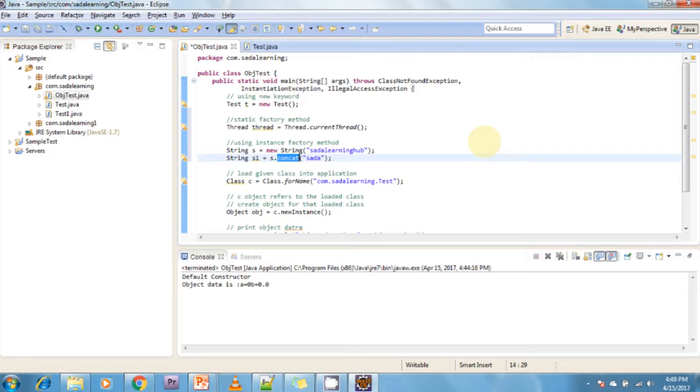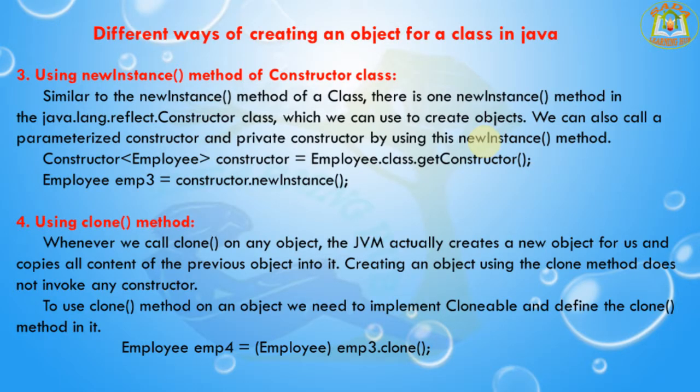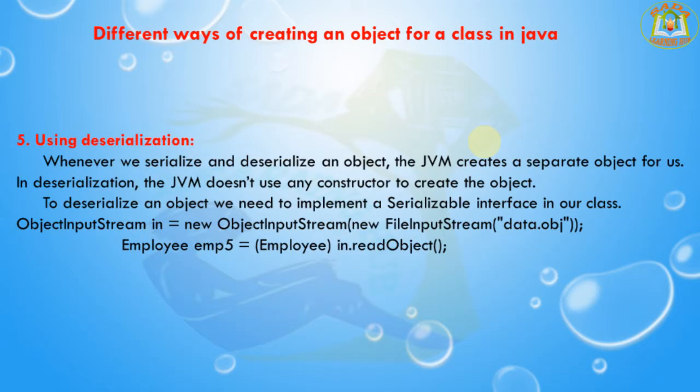A static factory method will be called with the class. An instance factory method will be called by using an object. In order to create a new object for a Java class by using an existing object's data, we take the support of instance factory methods. The next way to create an object is by using the factory pattern. If a method of one Java class is returning the object of another Java class, then it is called a factory pattern.